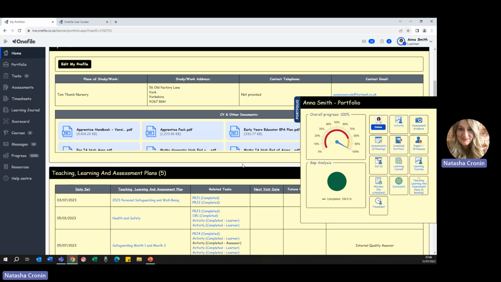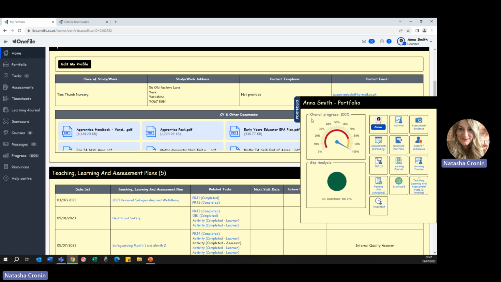So I would say there's no real telling how much one piece of work is going to take you up. And that might be a question you're quite keen to ask your tutor. It really just depends how much criteria it meets. Some assessments you can do, and they might just take you up 1%. Some assessments you can do, and it can take you up 20%. And it really is the role of your tutor assessor and yourself to keep on track of that. And what you want to do is you want to always stay within the amber.